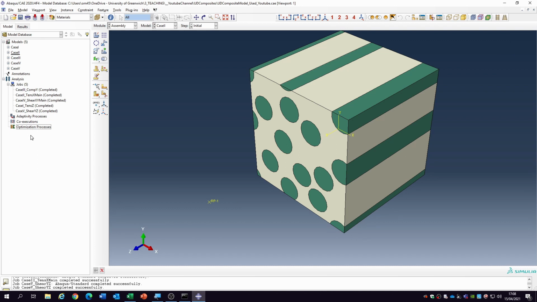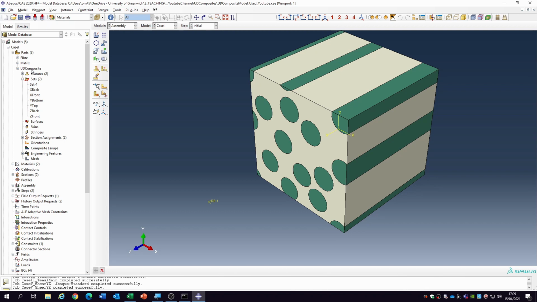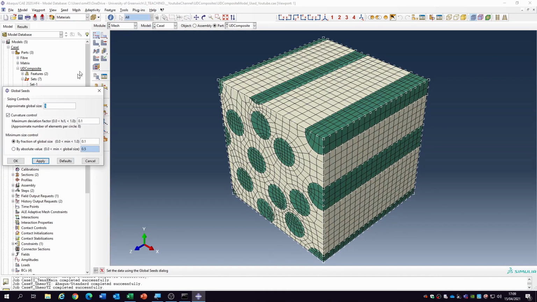Okay, all the models have finished running. It took a bit of a while for them to run, and that's mainly because initially I had a very finely meshed model. If you remember, if I open the UD composites, the meshing was set at a global seed size of 2, so I've changed all that to a seed size of 5.